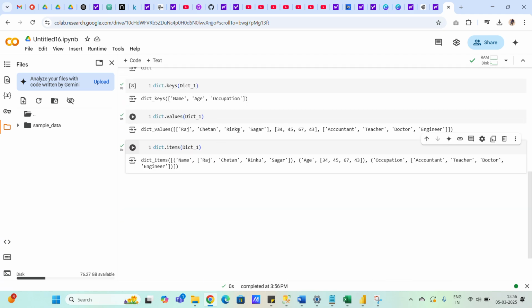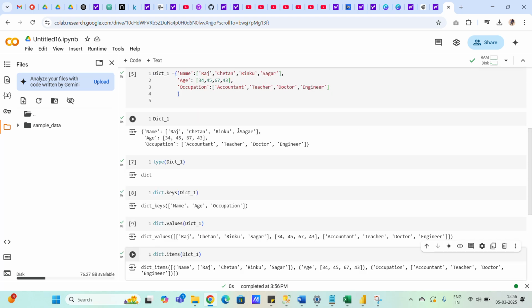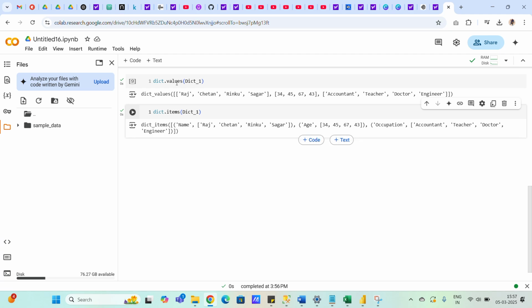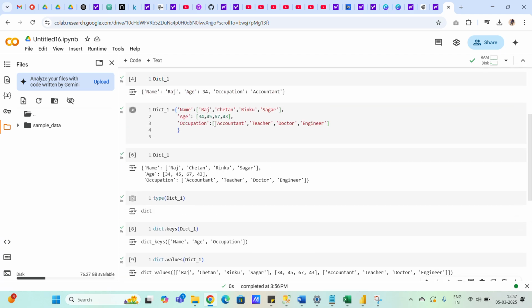Whenever you are going for an interview, the main questions they ask are like: you need to create an empty dictionary, or maybe you need to do some analysis on the basis of a list, and then on the list you need to create a dictionary. So which I have explained. If you want to create a list, Raj, Chetan, so these you have created as a list, right? And you need to create a dictionary on the basis of the list, right? So that's it for this topic.